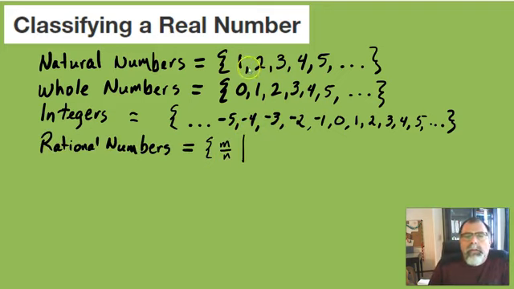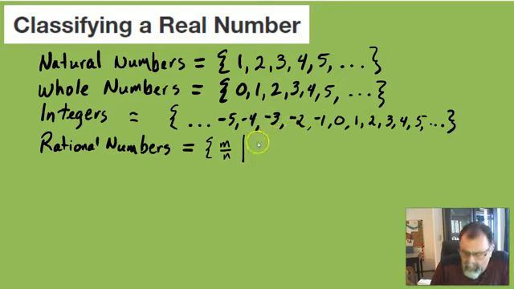Now, as far as notation goes, for these sets, this is what we call roster notation, by the way, where we just explicitly list every member of the set. So for rational numbers, you can't list them all, so we have to describe it. And this notation we're using will be called set builder notation. So you're going to describe what it means to be a member of the set. To be a rational number, it's basically a fraction. So you've got m over n. It's a ratio. That's where rational comes from.